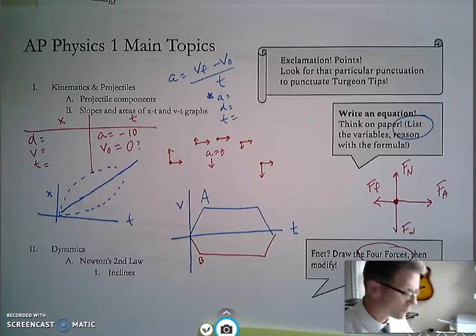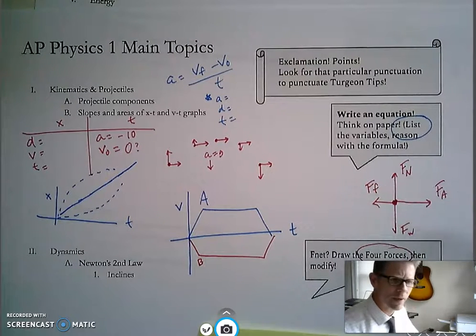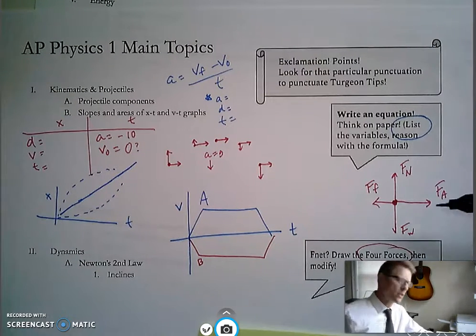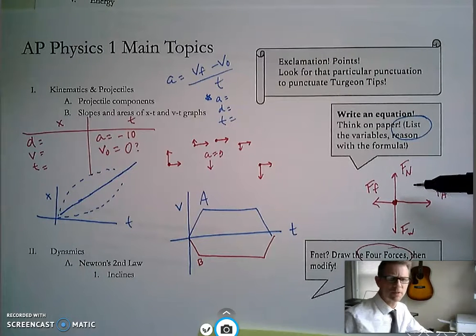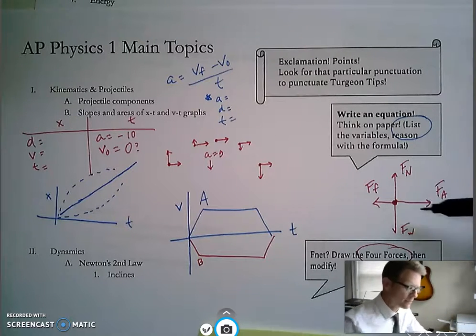This might be an applied force or something. But now I have a place to start. Like, oh, is this an elevator? Oh, there's no left or right action, right? If that's an elevator, maybe it's accelerating up or down, and the normal force might be greater or less than the weight.